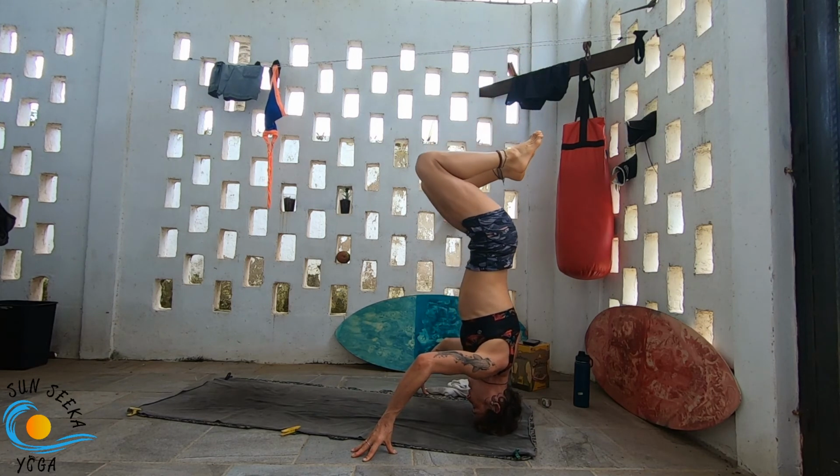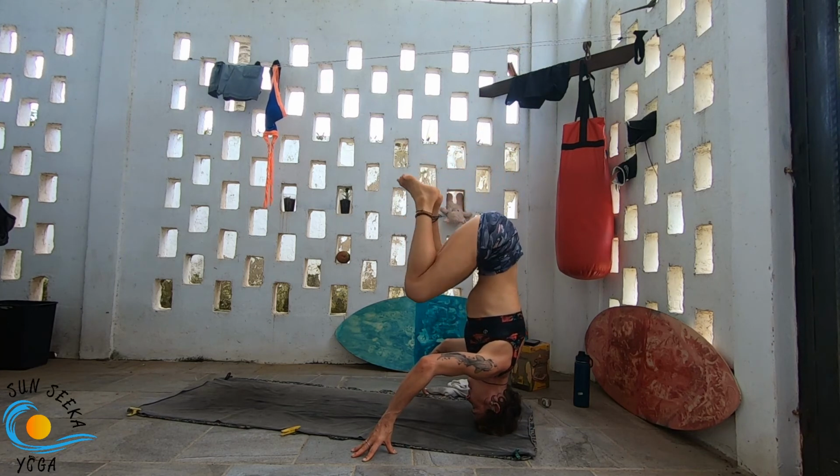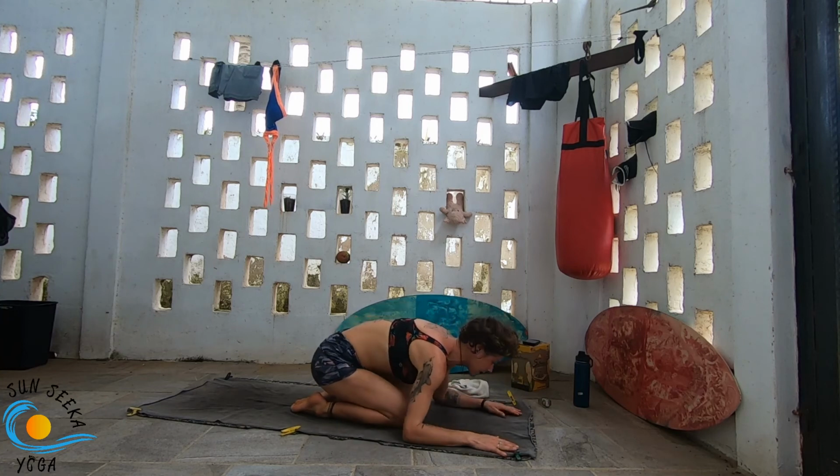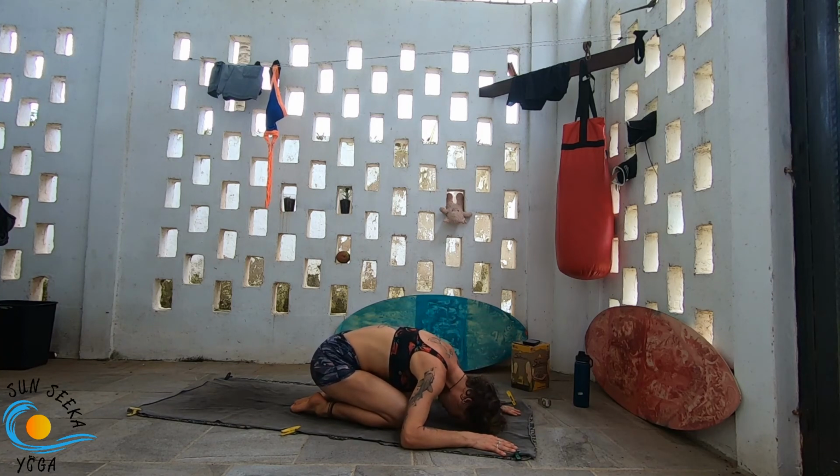And then when you're ready to come down, you're slowly going to tuck the knees in towards the chest. With control, lower yourself down. And then come into a child's pose.